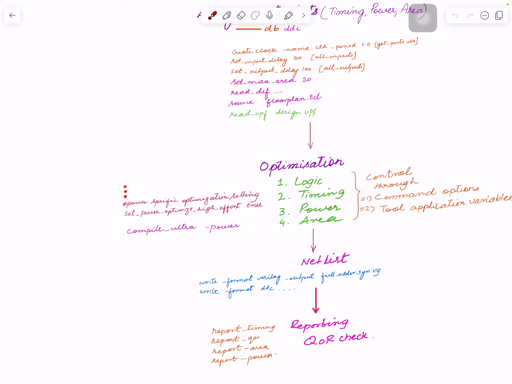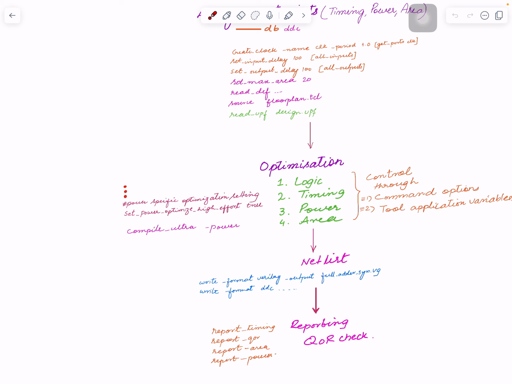Think of this. When I explained it during the SystemVerilog course, I said that every time you want to build a digital design, you first create some sort of truth table, and that came in the combinational circuit videos too. From the truth table, you use K-maps or some other theorems to minimize the number of terms or the number of gates. So you are manually doing that logic optimization, and you want to make sure the logic is simple enough, because simple means it has an impact on timing, power, and area.